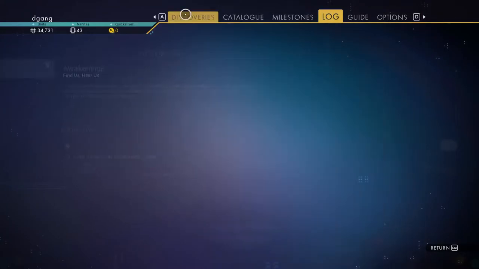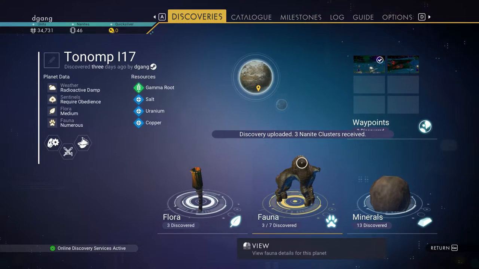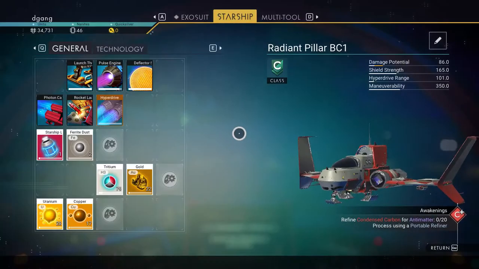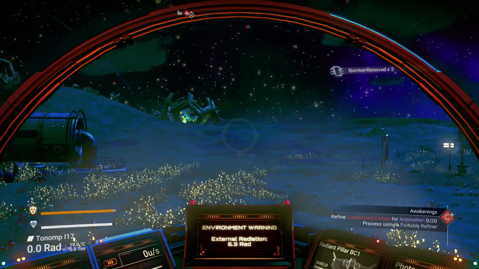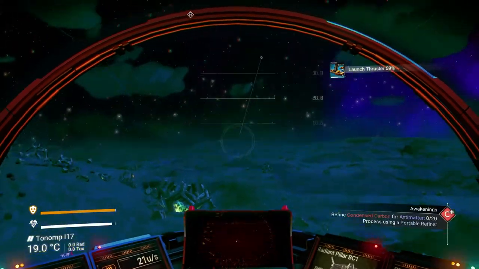Let's see. We discovered this waypoint. It gave us, so F to upload it. And if you look in the exosuit, we got navigation data from that waypoint. We could trade that at the space station for stuff.